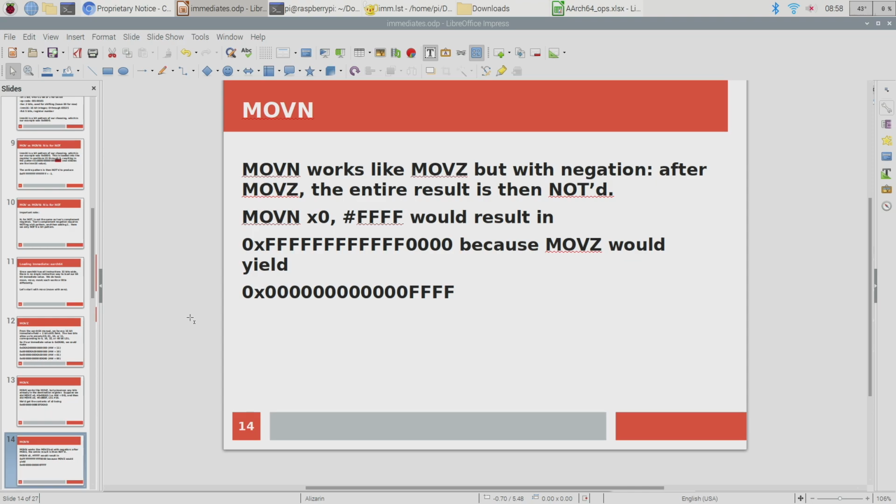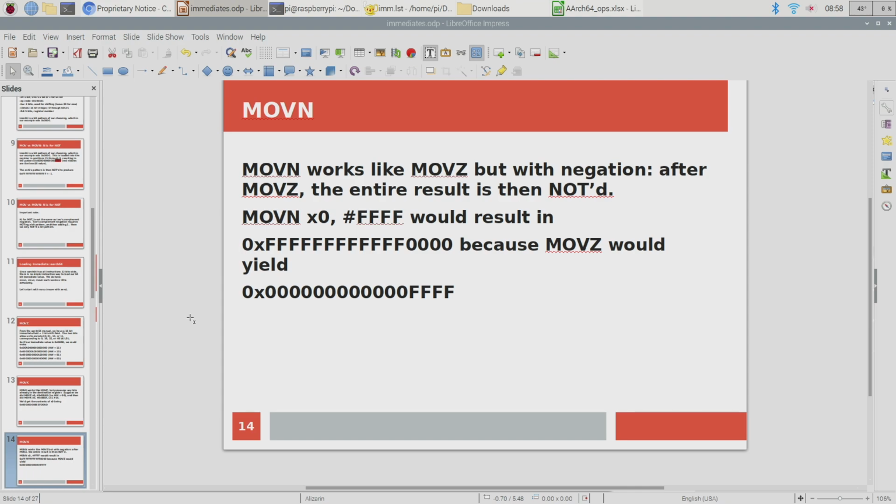Okay, so to Cole's question, if I did the following operation, move N W0 or X0, whatever, 0, what would get loaded into that register? Either W or X, either way. Well, what would move Z with 0 load in?